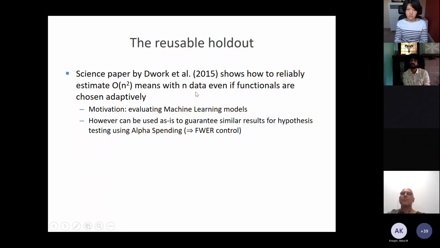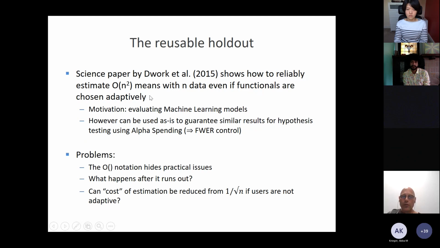So basically, this can be implemented within an alpha spending type environment to say, I can do n squared adaptive tests with n data, and then my pool dries up and I'm not able to do testing anymore. So this is for sequential, and adaptive, but not infinite. And when we move to talking this computer science differential privacy language, a lot of things change. So the way things are being calculated change.